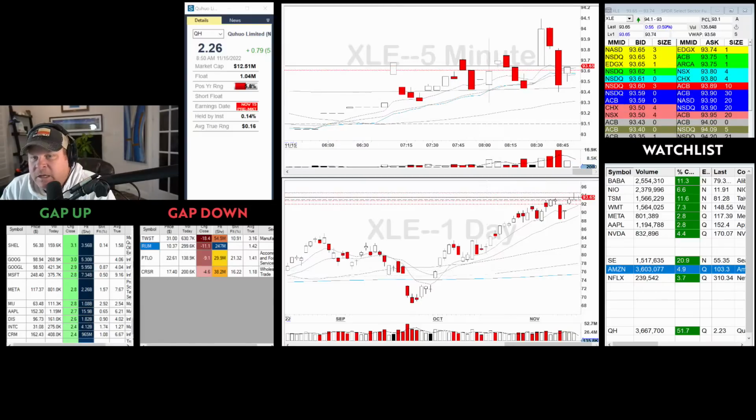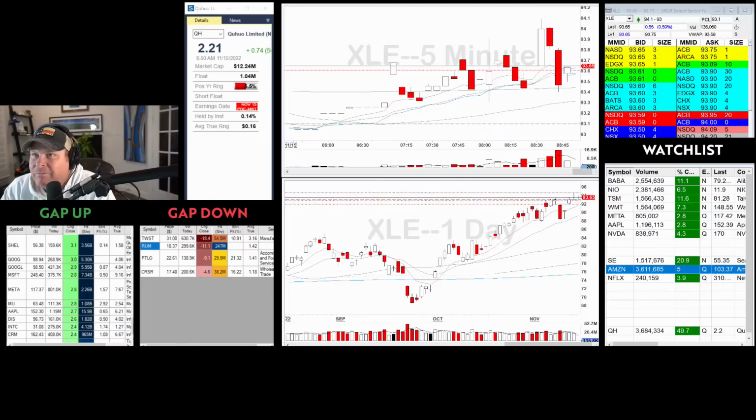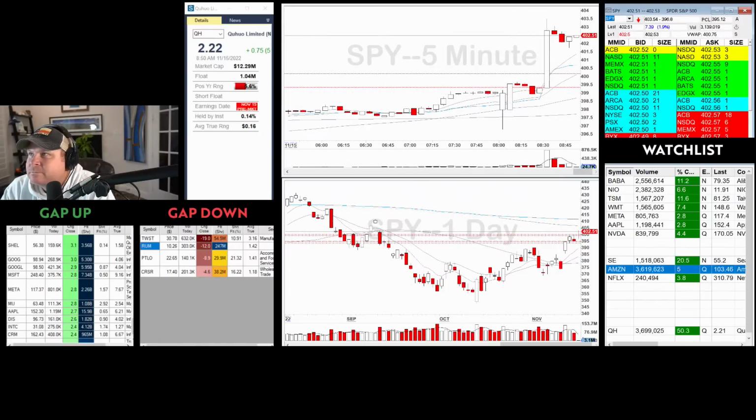Nvidia says, Carlos, the bottom has been in. Weathermen are always right. Don't make me laugh, man. Nvidia has been calling the bottom for a couple of weeks, and I'm sure with the move we've been getting, that's what happens, right? When we're all comfortable and least expected, boom, there it comes. So who knows, man? In time we'll find out.